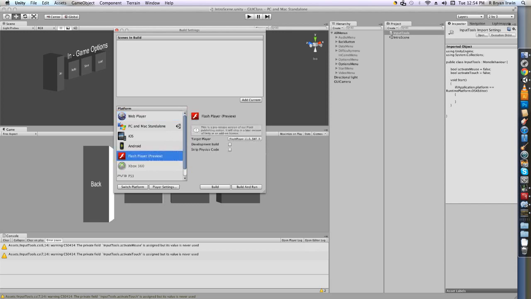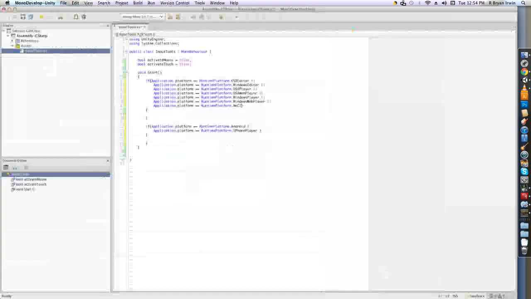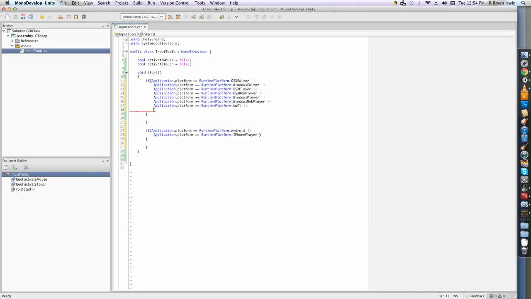And we probably may as well set this up for Flash Player too. A lot of things use a mouse. Flash Player. Get rid of this border. Okay, excellent. I think we've got everything. Just add something should you need it. And then Android and iPhone player, I don't think there's anything else.